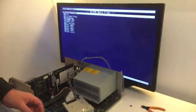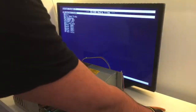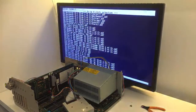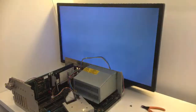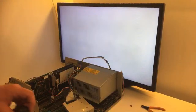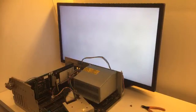Now we have no keyboard, but we can install a joystick and control everything that way, if the joystick works, or if the joystick port works. Workbench disk 1 installed. Just reboot, alright. Let's see what's gonna happen. We're just gonna wait. Now it's on. It's irritating that it takes 2 minutes to boot this way, but of course, it's searching for the SCSI drive, so it is what it is.